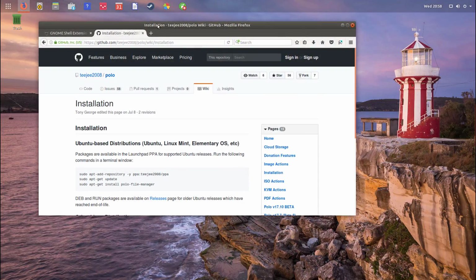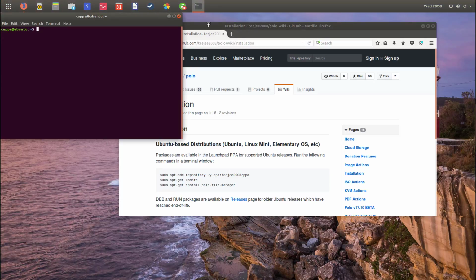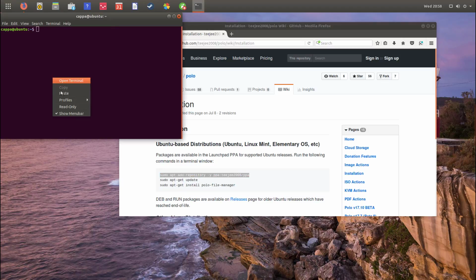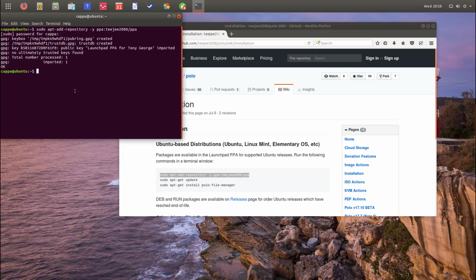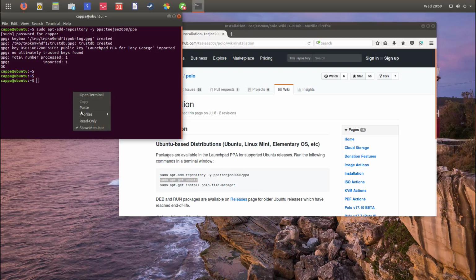And as you can tell here, the first section is what we need to use. So I'll just go ahead and resize this window here, right click, and we'll open up a terminal. And let's go ahead and copy out the first one here. This is adding in the PPA. So we'll let that go through. I think I've already added this in, but if not, it's no big deal. I'll go ahead and run a quick update here.